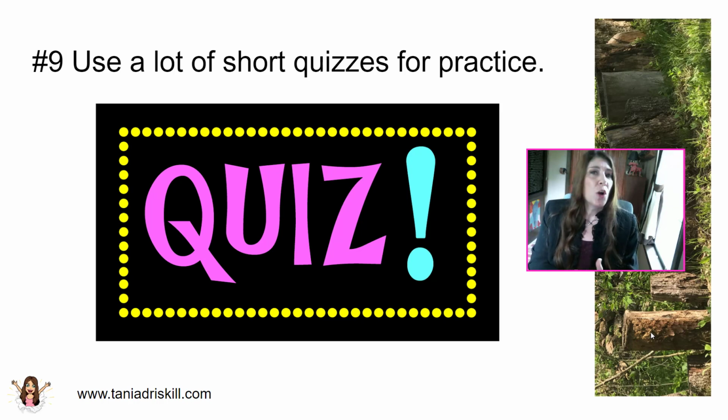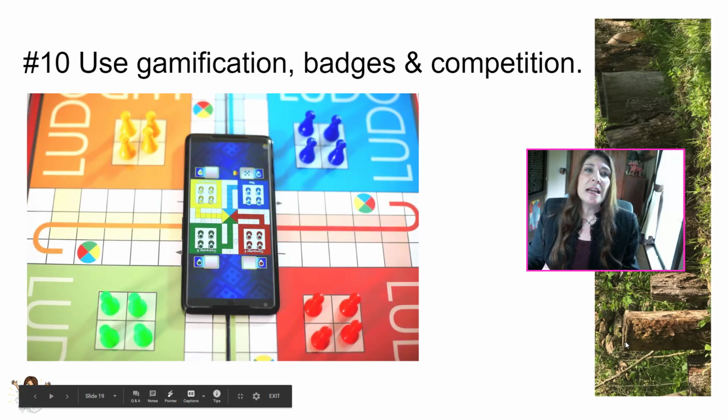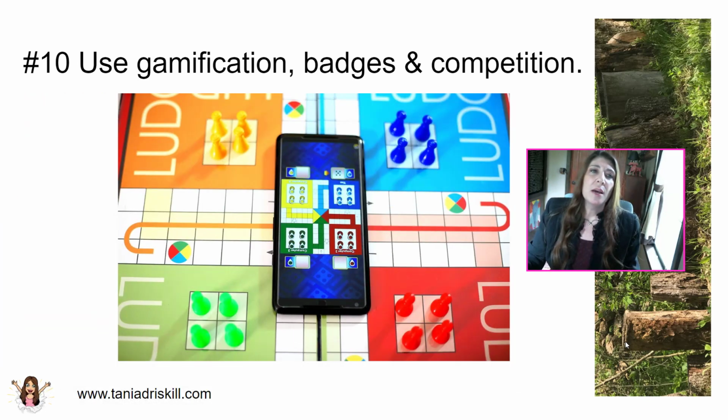Number nine, use a lot of short quizzes for practice. Keep those quizzes short. Don't wait till the very end and give them a massive test. Nope, just short quizzes throughout. The great thing about going virtual is your LMS has a way to automate the grading of those practice quizzes. Of course, that wouldn't apply to essay questions, but keep in mind these short quizzes are just to give them a chance to practice and retain that basic information. You can use lots of game-type things like Kahoot quizzes as reviews. It doesn't have to be your standard quiz, but they do need to be practicing and they need to do that often.